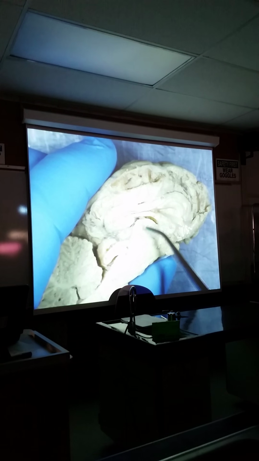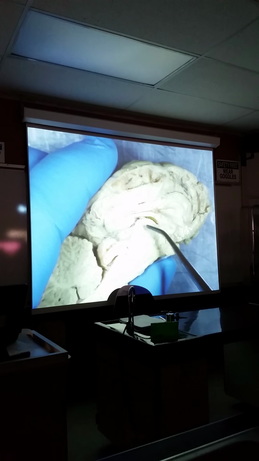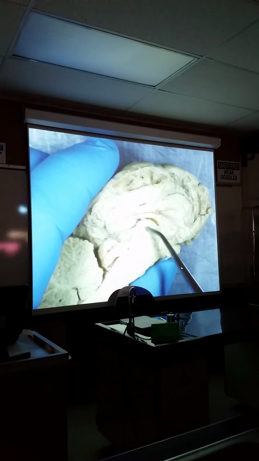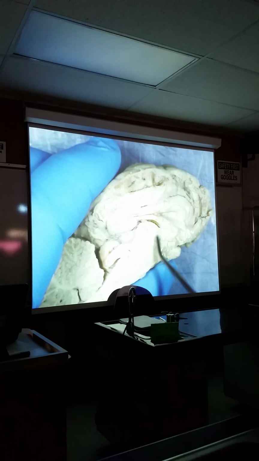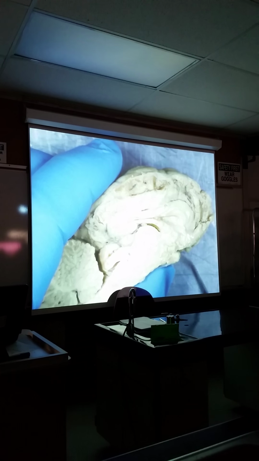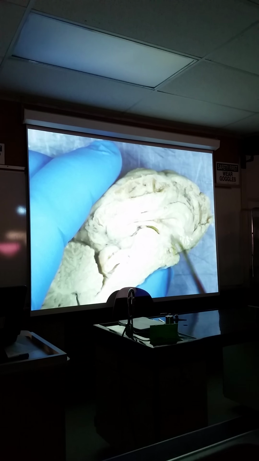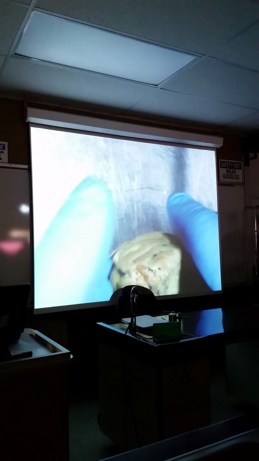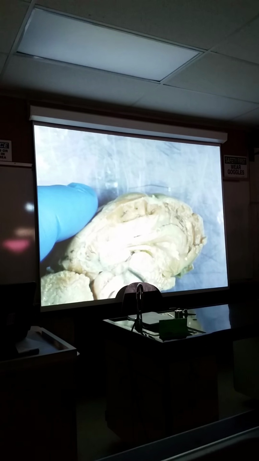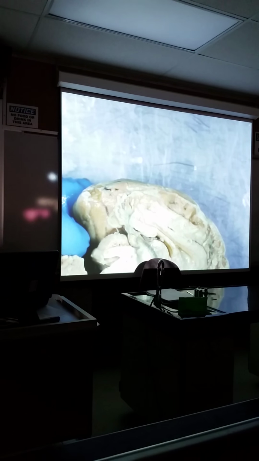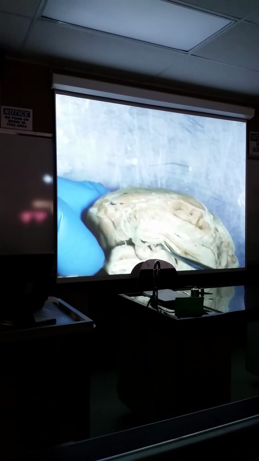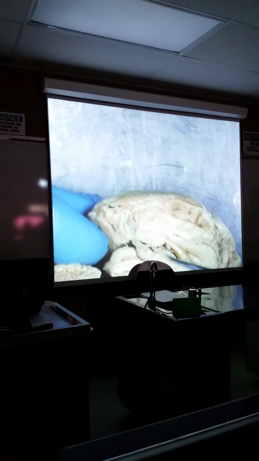I think that's the interthalamic adhesion right there. Right there. Which makes this whole thing the thalamus. Right here. Which makes this whole thing the hypothalamus right here. Now look at this, this is part of the epithalamus. Matter of fact, that's the pineal gland. This is superior colliculi, that's inferior colliculi. That's pineal. Right there. I can't see the habenula. You guys might be able to, I'm not sure.